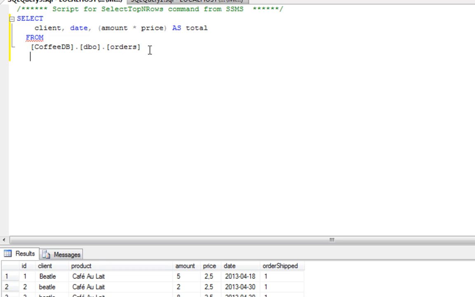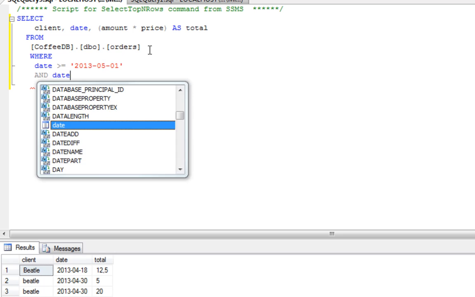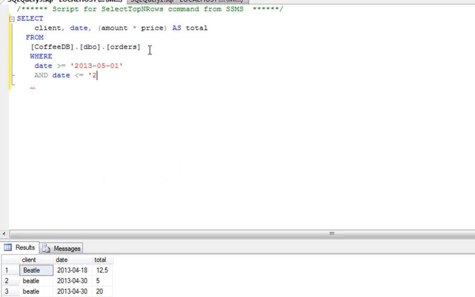And then I need to add a where clause, where date is higher or equal to the 1st of May and smaller or equal than the last of June.